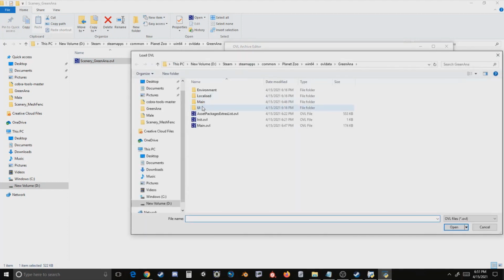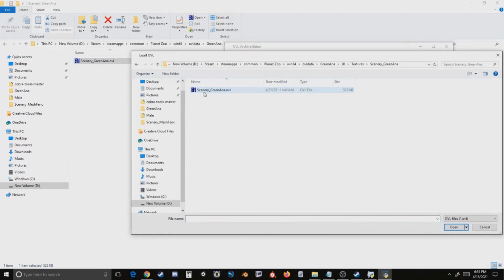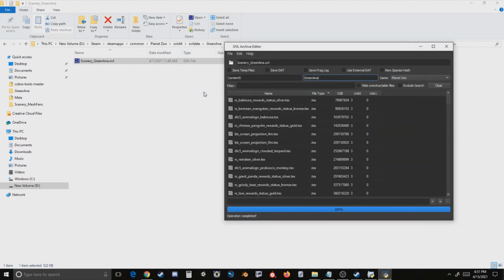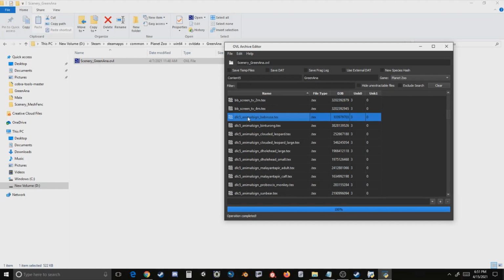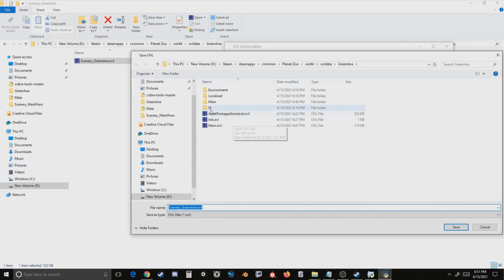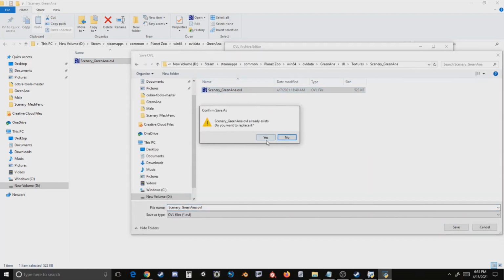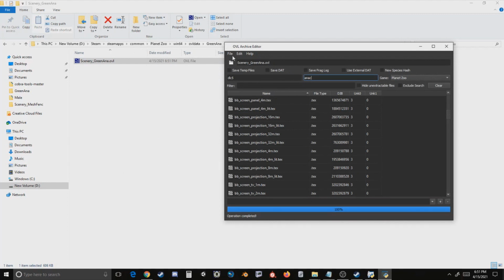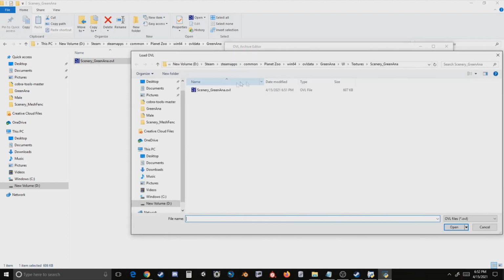So now we'll do file UI open, and we're going to open up our scenery underscore green Anna that was in our UI folder. So you're going to get a bunch of texture files, but we can sort by alphabetical. And we are looking for the DLC5 stuff. So very similar to before, we are going to hash everything that says DLC5 and change it to our 4-letter code name of Anac. Save that. And then that is it. So that is all we would literally have to do to actually get UI working. Once we actually get our model in-game, you'll want to take a picture and then edit this file as you normally would any other OVL.